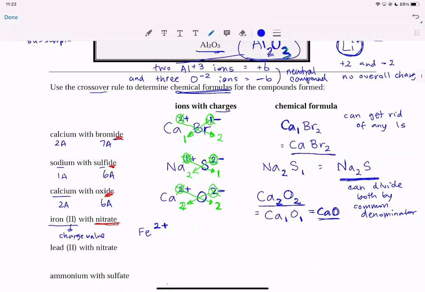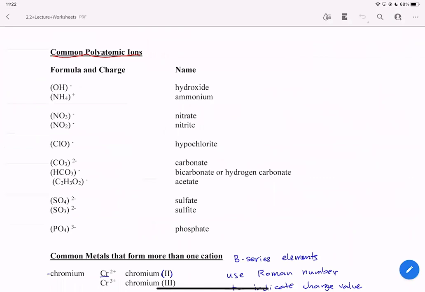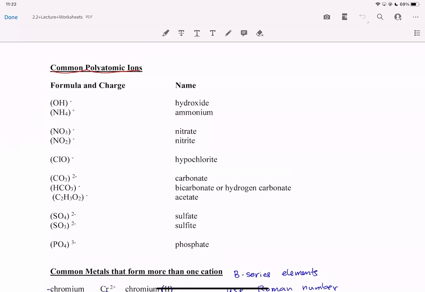Exactly. Thank you. Okay, so now let's go back to the quick look at the common polyatomic ions. On the video, I had mentioned these common polyatomic ions have name endings that you want to pay attention to. For the most part, these name endings are ATE or ITE. Underlining all of those, ATE or ITE means that it's a polyatomic ion where there is more than one atom in the ion. So more than one type of atom.